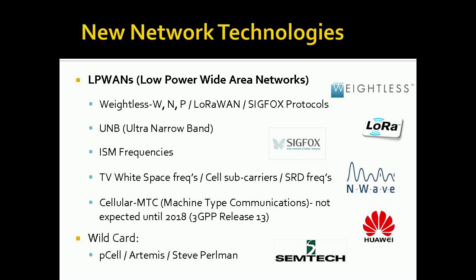There are ISM bands in the 868 band in Europe and 902 to 928 here in the United States that are low frequency, or low power, below a gigahertz, that are unlicensed. So they came up with the Weightless-N protocol, narrowband, ultra narrowband is what it actually stands for, to use those frequencies.